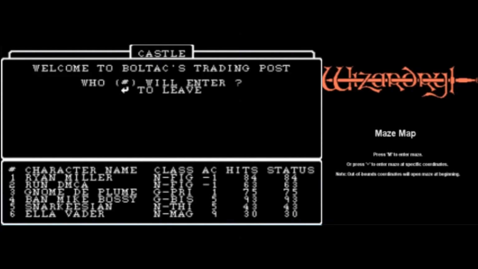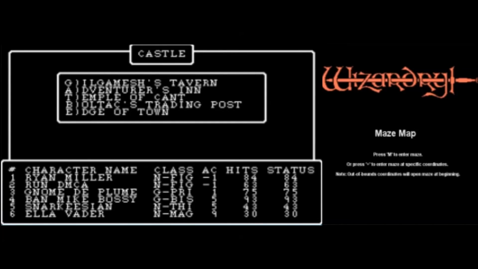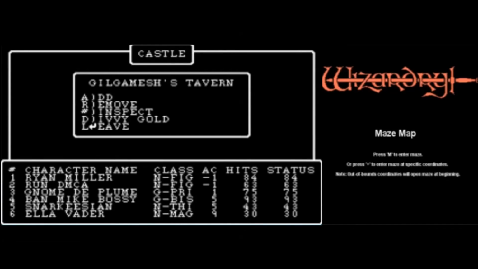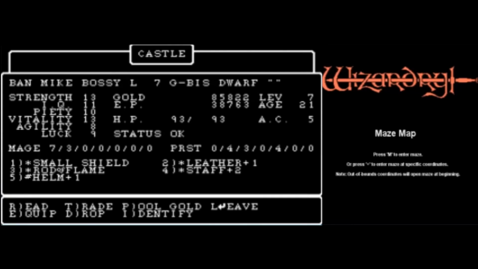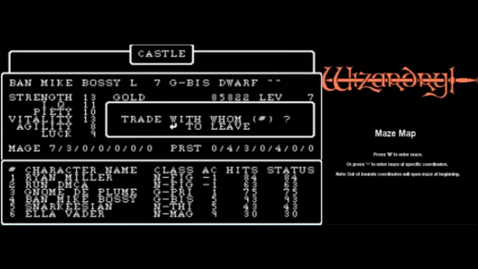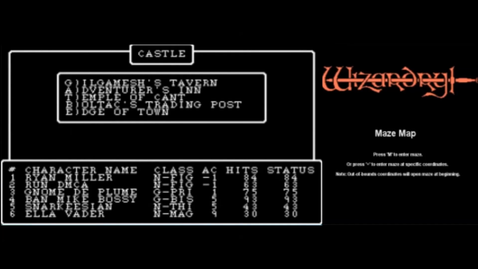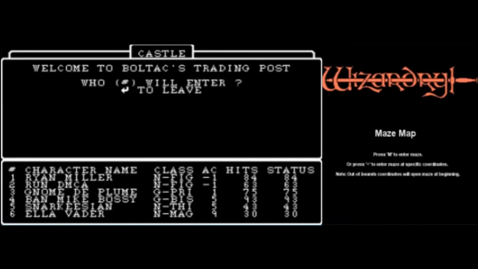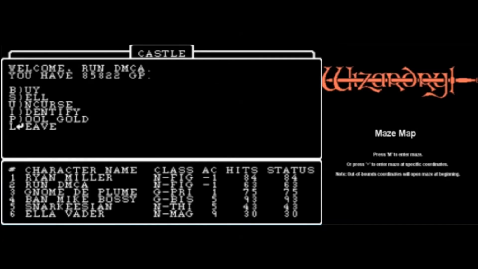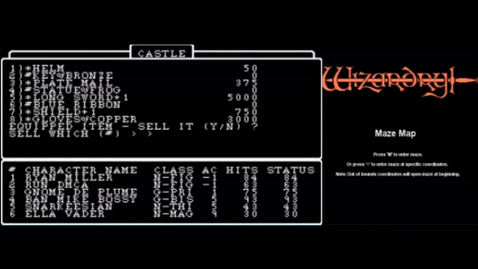Now we go to Gilgamesh's. Divvy the gold first off. Inspect Band Mike Bossy. Have him trade with... Oops, Ryan. I forgot to have him sell his helm. Run DMCA, that is. Baltax. Run DMCA. Sell your helm.